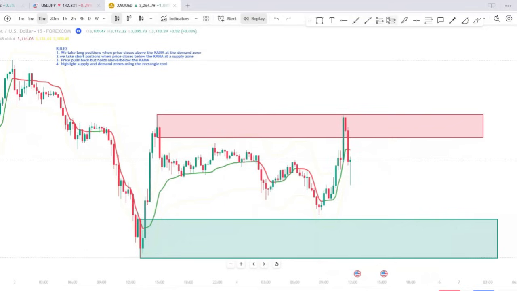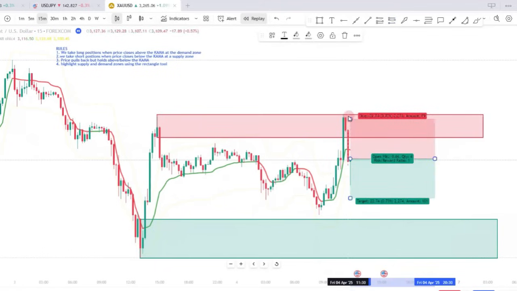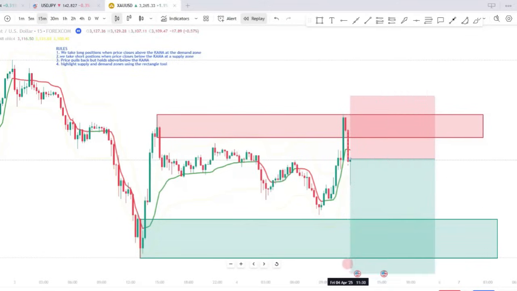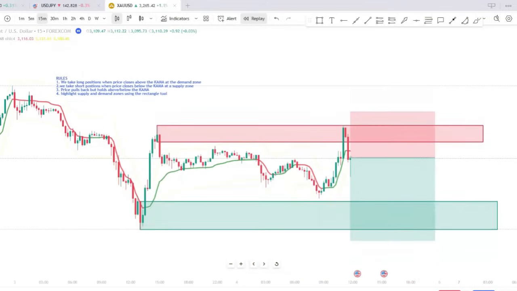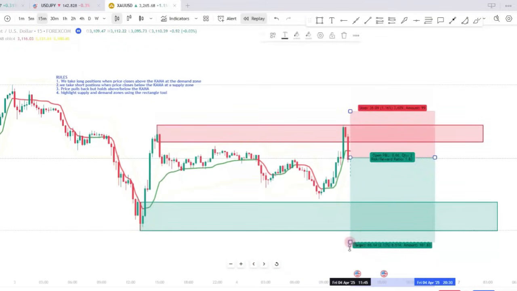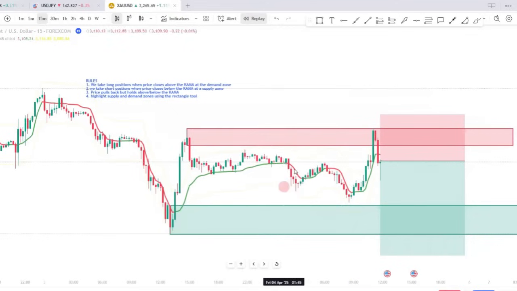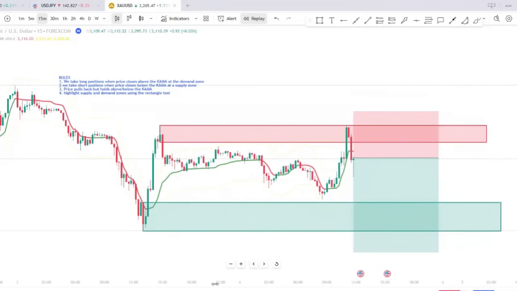So what you'd be looking for is your short position tool. You'll enter here. Your stop is now going to have to be a little bit strategic above here, and you're going to aim for at least a 1 to 2, right? At least, bare minimum, 1 to 2. So we're hoping for a little liquidity grab there. If we don't get it, then by all means, we're still good, but we just want to aim for some profits. So let's see what kind of play we can get within this area now.